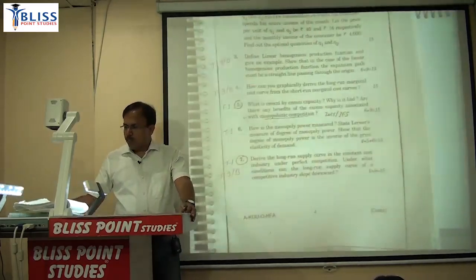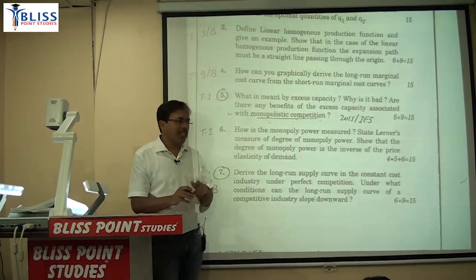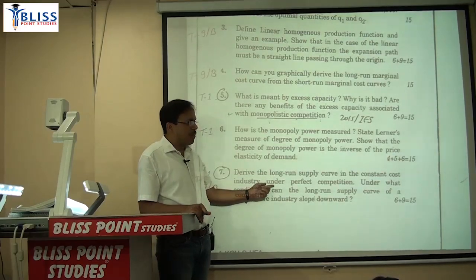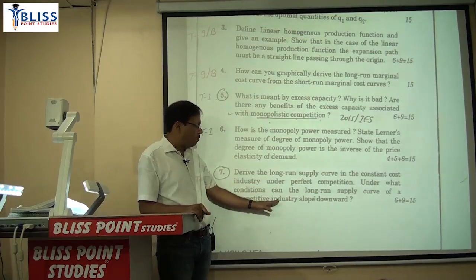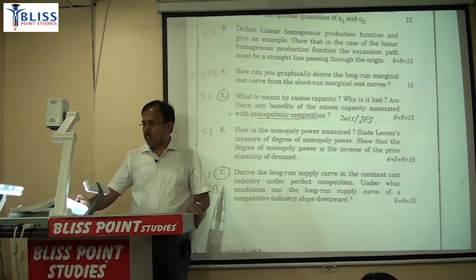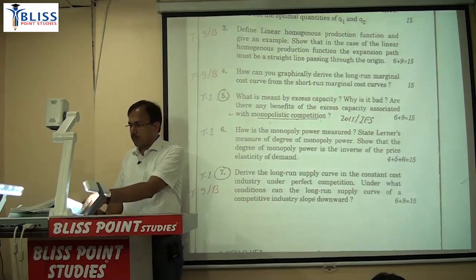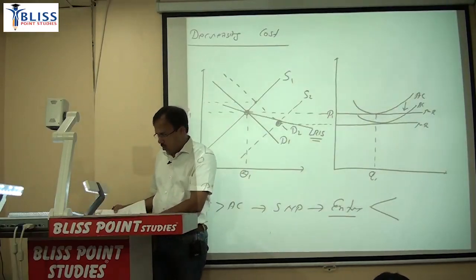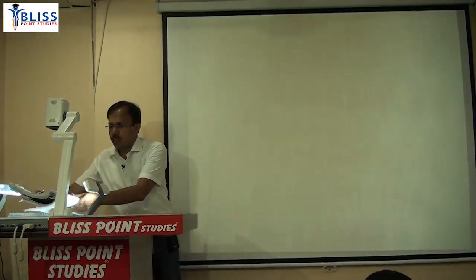So this was one question in the economic service part. IAS के अंदर नहीं, but ये derive the long run supply curve of industry, constant cost industry under perfect competition. तो जो first description है, and under what condition it can be negatively sloped. So decreasing cost industries का case हो गया. So in this class you have written basically this answer of this question, and what was supernormal profit, loss, you can write question. लिखना है लिख लो.